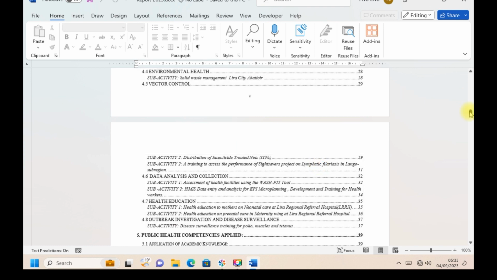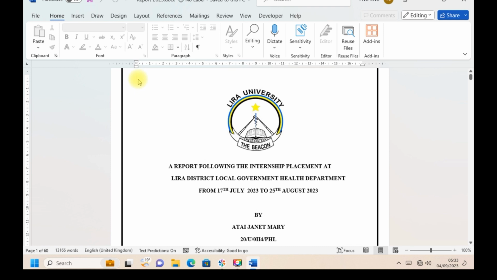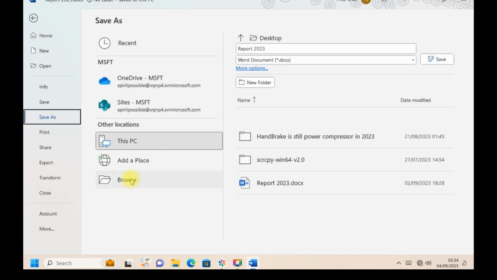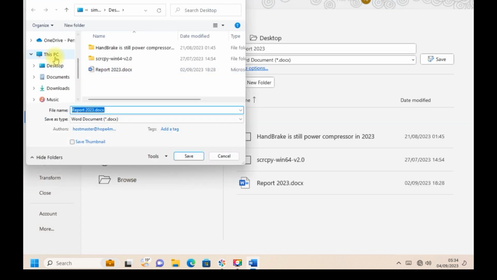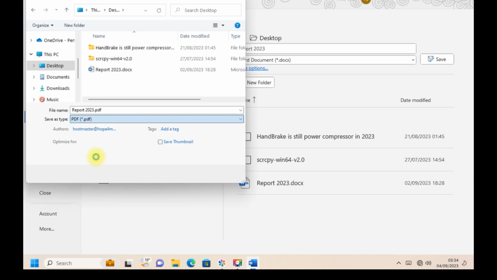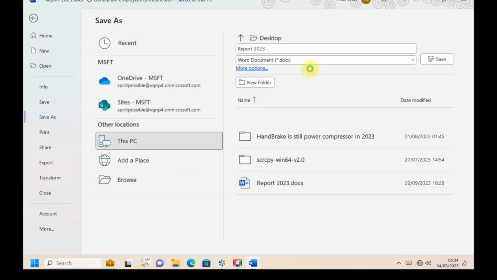You see it still goes back here, whereby you cannot edit anything, you cannot type, and all these tabs are inactive. So to save it, to turn it into PDF, click Save As, you browse, I can choose desktop, and I leave this as that name, and I choose the save type into PDF. It is the same thing with saving it into another different format, but for this case we are converting to PDF, and click OK and wait a bit as it is converting.